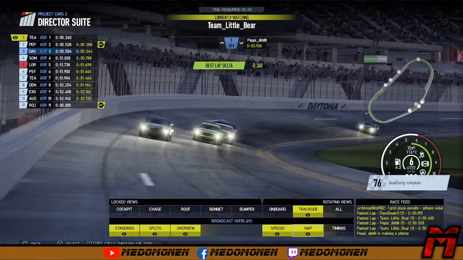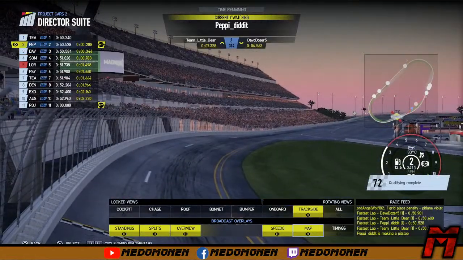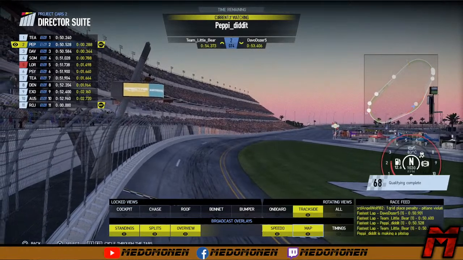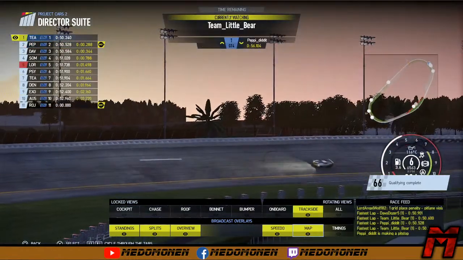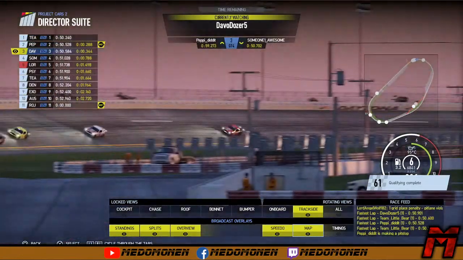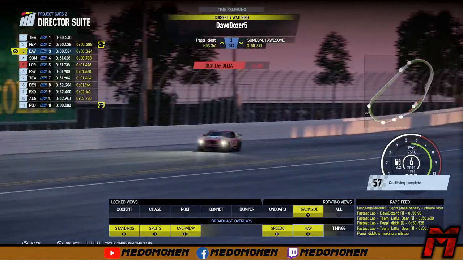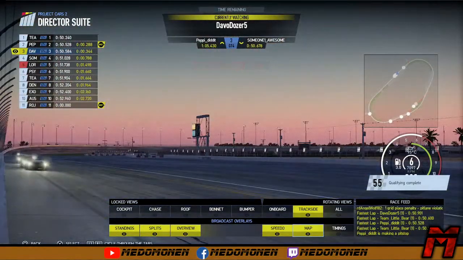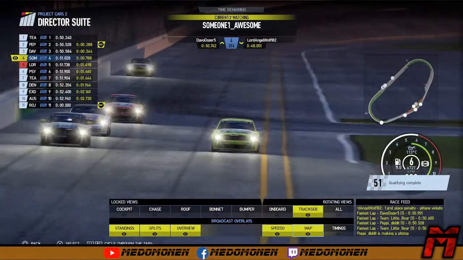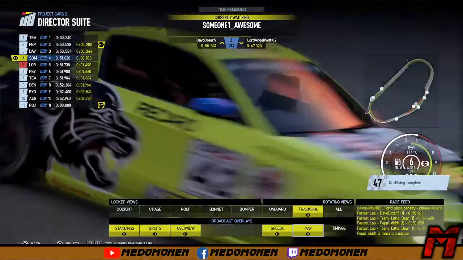He goes provisional pole with a 50.2 in the dying stages. Peppy completely out of it now, all the way back in P2, a further 0.3 of a second down from provisional pole set by Team Little Bear. Davo will round out your top three with a 50.5, but currently he's still on for another hot lap here, though 0.4 of a second down won't seem improved. Someone awesome, what's this going to be through the mid-sector? Currently sitting P4 with a 51 flat here.